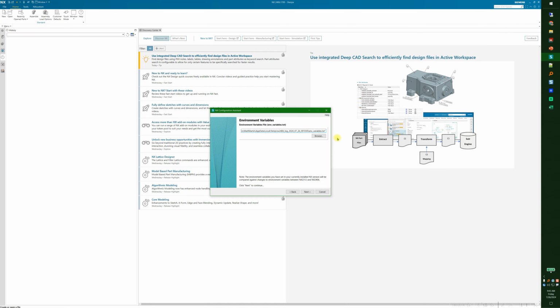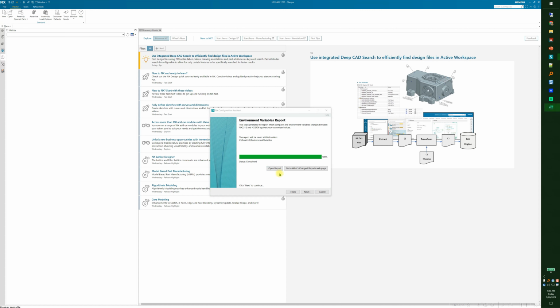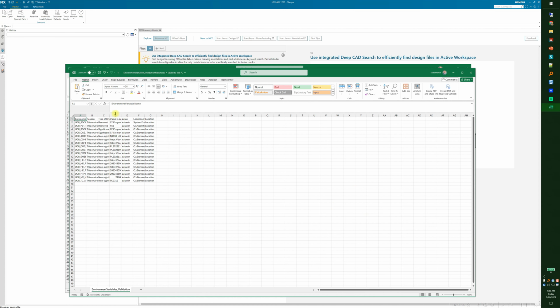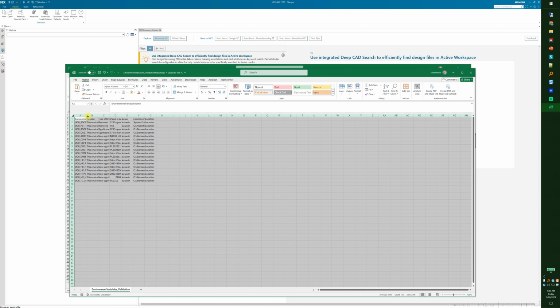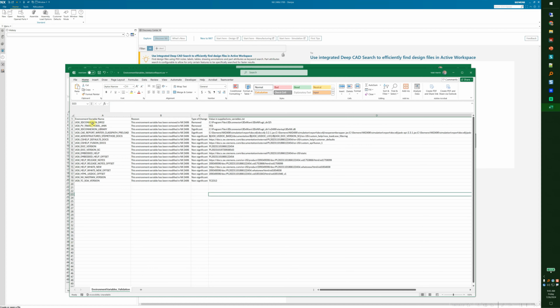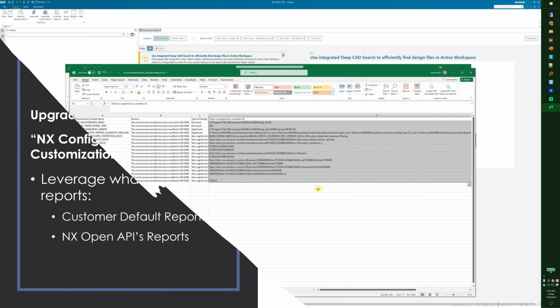I've got that. I generated the logs. It drops it into a local temp folder. I browsed to it and found it. And you hit next, and it'll go through and look at your environment variables. So again, I'm going to open the report. Should open it in Excel. Click the triangle in the corner, and you can see the variable names and whether or not they're removed, if they're significant or not, and read what's happened to them.